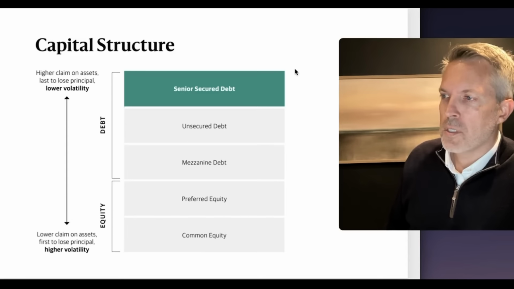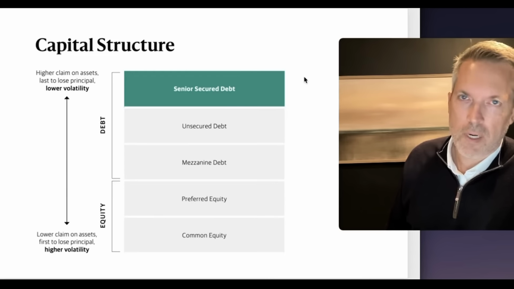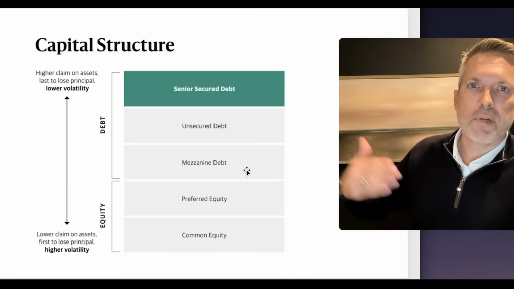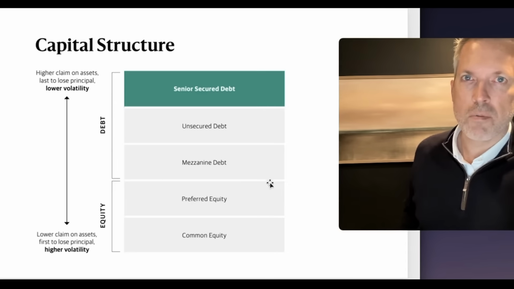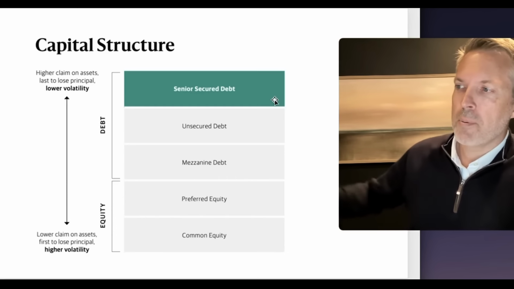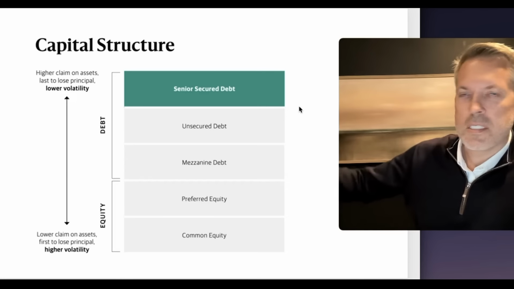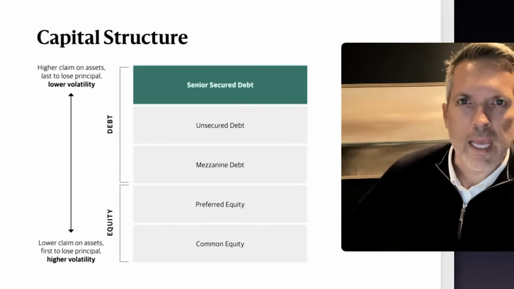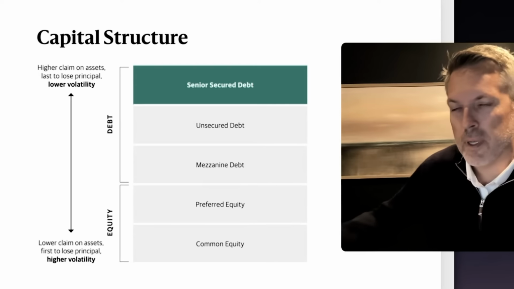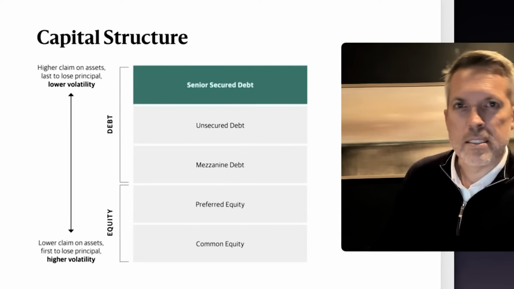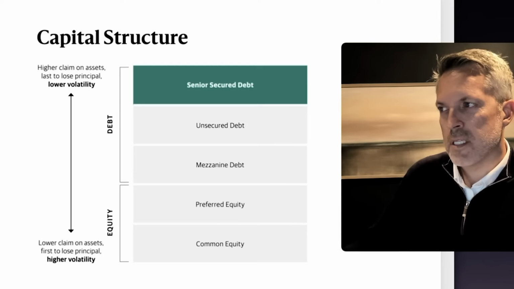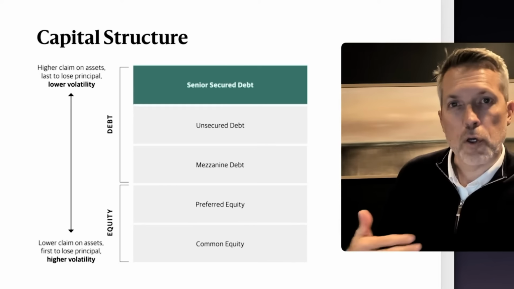Then you go up here into the debt structure, and the higher you go, the safer it gets. Mezzanine debt often has pretty high coupon rates. It's a lot like preferred equity in terms of a risk standpoint. But as you get up here to senior secured debt, this is typically what we focus on. And so in the unlikely scenario that the company fails and can't repay its debt, the senior secured lender comes in and sells the assets to recoup its loan.